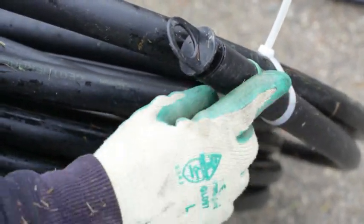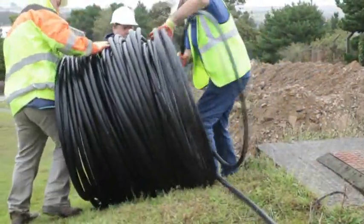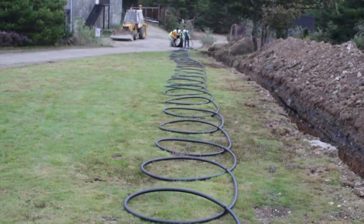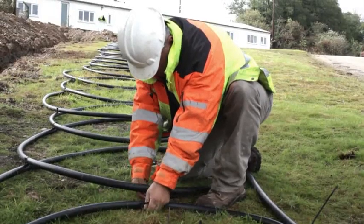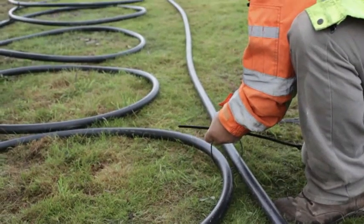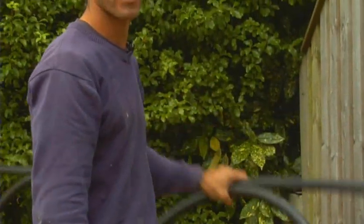Once the header trench and slinky trenches are prepared, turn the first slinky onto its vertical edge and unroll from the opposite end of the coloured cable tie, which will unravel the short straight header pipe. Ensure the first slinky coil is positioned alongside the start of the slinky trench and continue unrolling, placing the coils alongside the trench. Once all coils are unrolled, continue unrolling the long header pipe around the end of the final coil and back up the entire length of the slinky. Using the supplied cable ties, connect the coils together and connect the long header pipe to the sides of the coil to provide rigidity. Once tie-wrapped, they are very rigid, quite light, and two people can easily manage even a full 40 metre length.